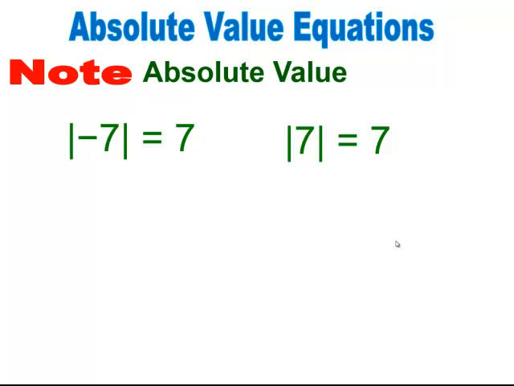So when you notice this, if I have, instead of a number inside the absolute value, a variable inside, and I'm asked, what is the value of x? In this case, I have two values that x could equal. X can be that positive 7, or x could also be the negative 7, because when I take my answer and plug it back in, I will get the result of a positive 7. So when you have an absolute value, you have more than one solution. You have both the positive and the negative of what the answer equals.